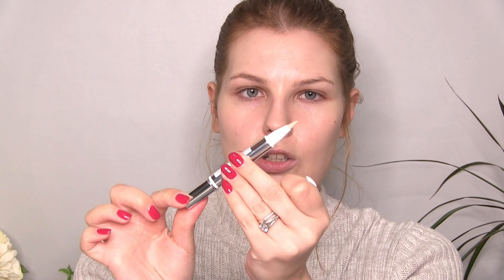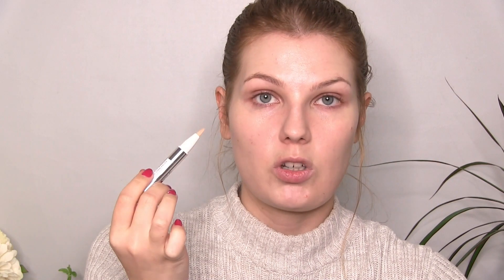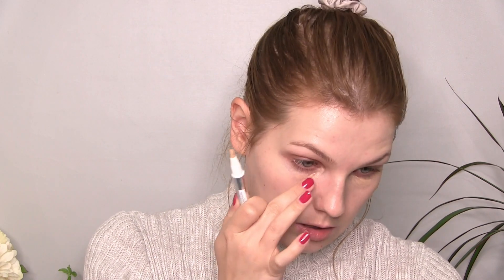Next is the L'Oreal True Match Eye Cream in a concealer, which has 0.5% pure hyaluronic acid. This one is in the shade ivory beige. It's a bit dark for me when I don't have my tan on. It has a touchy-cloth type packaging — you twist the other end and the product comes out with a little brush. I'm going to put this under my eyes. It's quite a dark yellow shade, so it cancels out darkness pretty nicely, but it's not super full coverage — very light coverage. Because this shade is such a dark yellow, it feels more like a color corrector. Ideally I would go for a lighter shade.